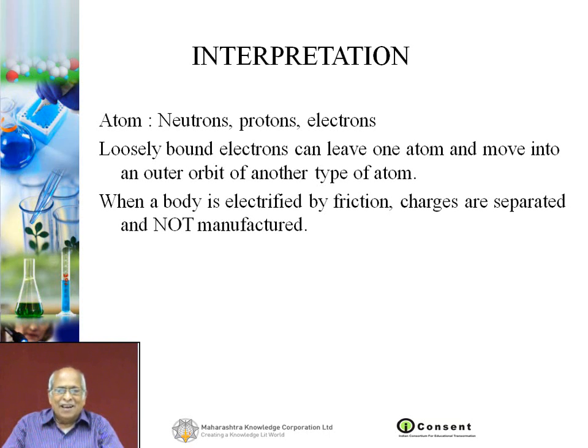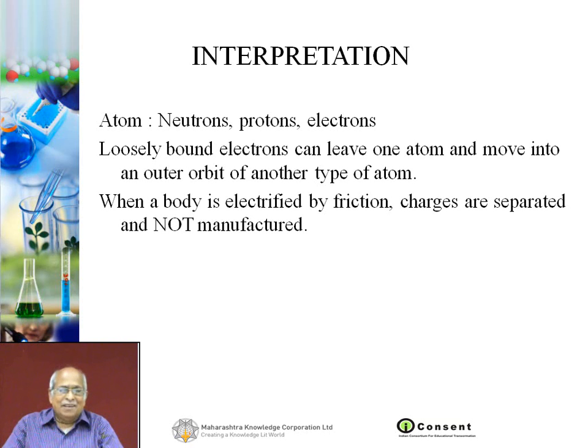Again, you know, neutrons are uncharged. Proton is a positively charged particle. Electron is a particle having negative charge. The atom as a whole is electrically neutral because number of electrons moving in different orbits is same as number of protons in the nucleus. The positive charge on each proton and negative charge on every electron are numerically equal.